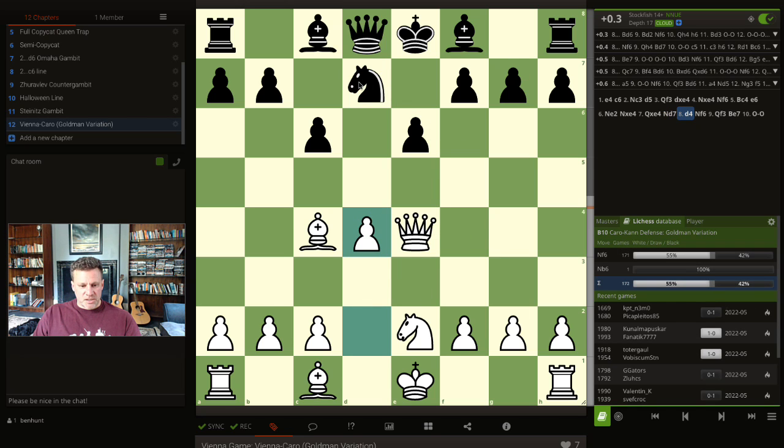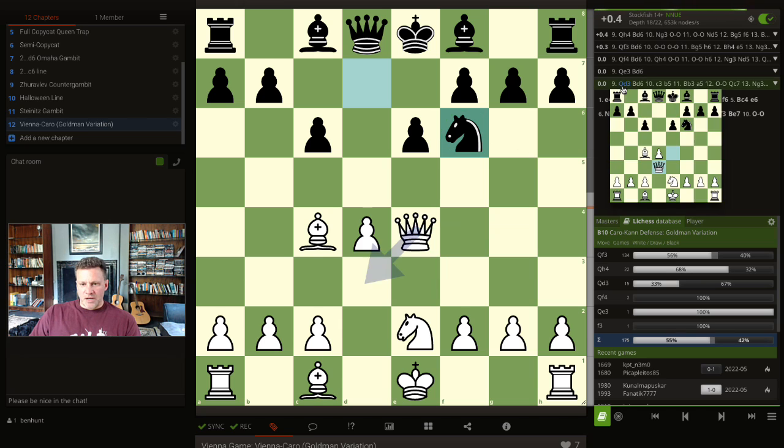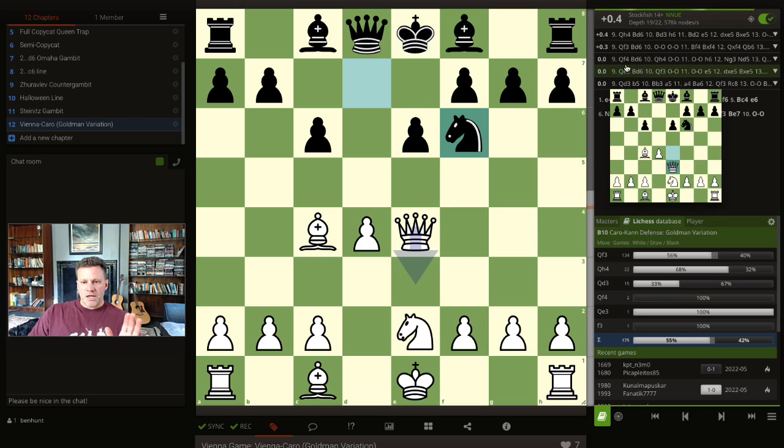Now knight to f6. So he's bringing his knight out here, okay? And then we've got two options. We've got queen f3 or queen h4. Queen f3 kind of pins this knight. Queen h4 kind of pins the knight against the other queen, which would force the king to move, which your opponent definitely doesn't want to do in this position.